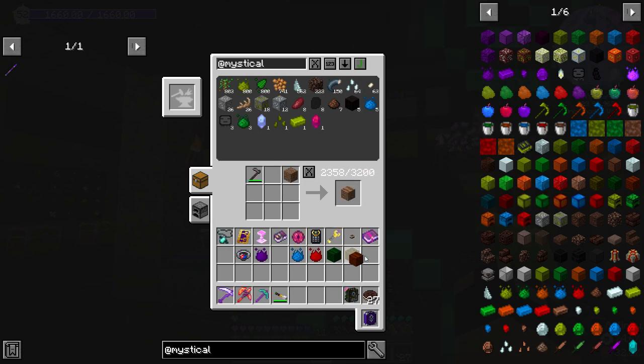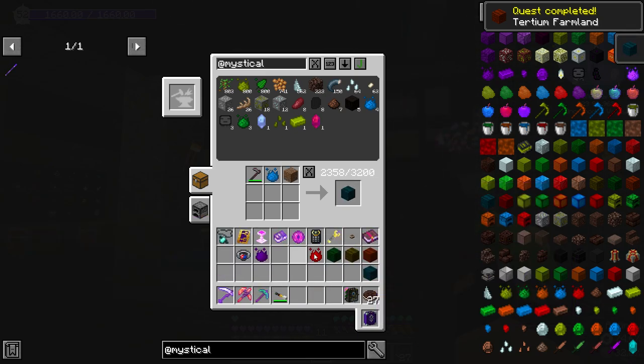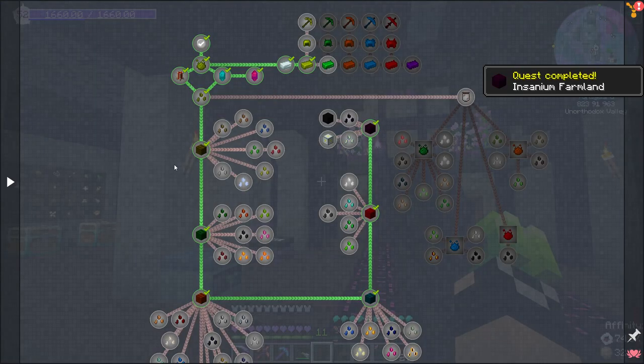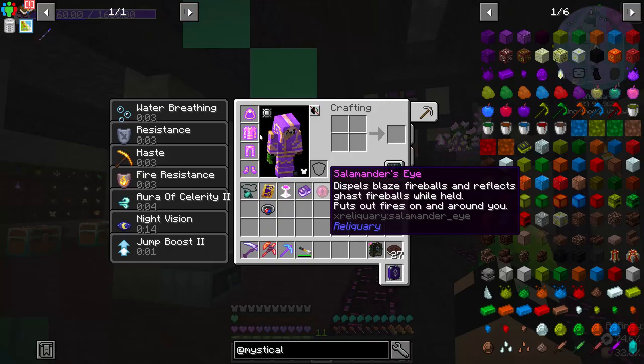There is Tyrium farmland, Imperium farmland, Supremium farmland, Insanium farmland. There we go. Quest completed. There's all the different farmlands. Okay, so that's going to open up all the different quests for Mystical Agriculture for us at this point.